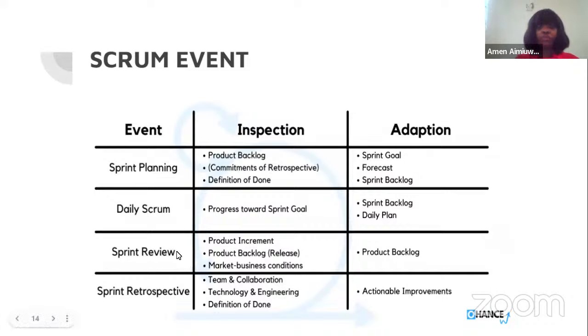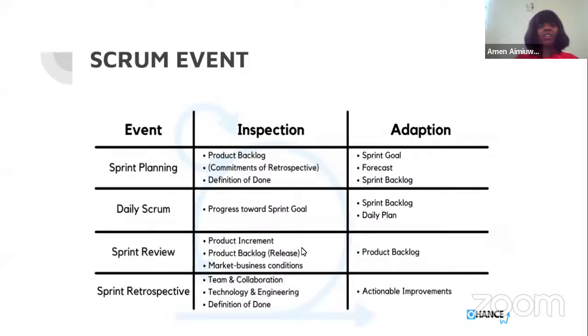So during the sprint review, this is when the Scrum team actually shows the key stakeholders a product increment that they've created. So at least one product increment must have been created during the sprint. So now the key stakeholders review all the items that they've created. And we should also note that if a product backlog item does not meet the definition of done, that particular product backlog item cannot be released.